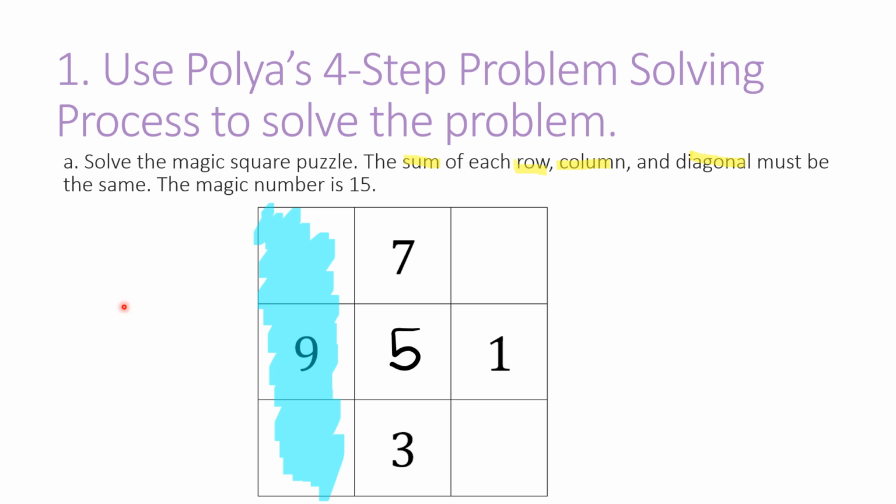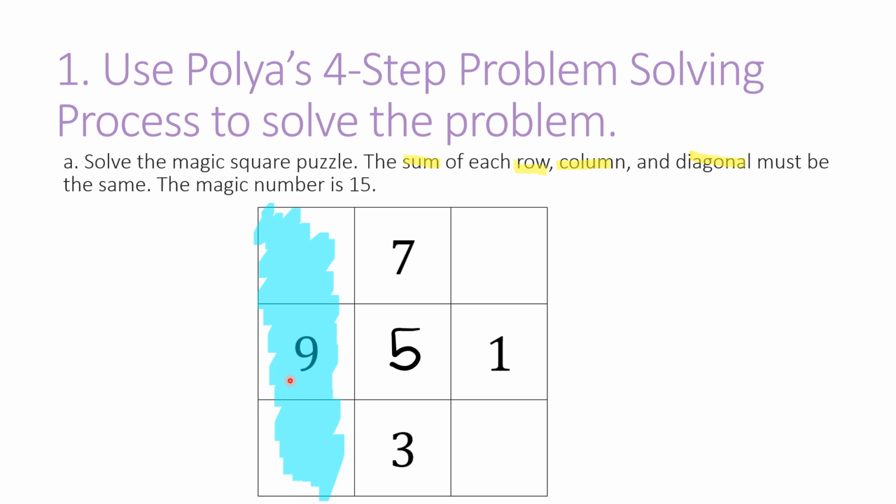There's no rhyme or reason to that. You could have gone with the top column. You could have gone with the top row. You could have gone with the diagonal. I'm just picking the left column because it's right there. Also, I think that since the number 9 is a pretty big number, that's going to limit our options for what can add to 15 in that column. So that is another, maybe more logical, reason why we might pick this column.